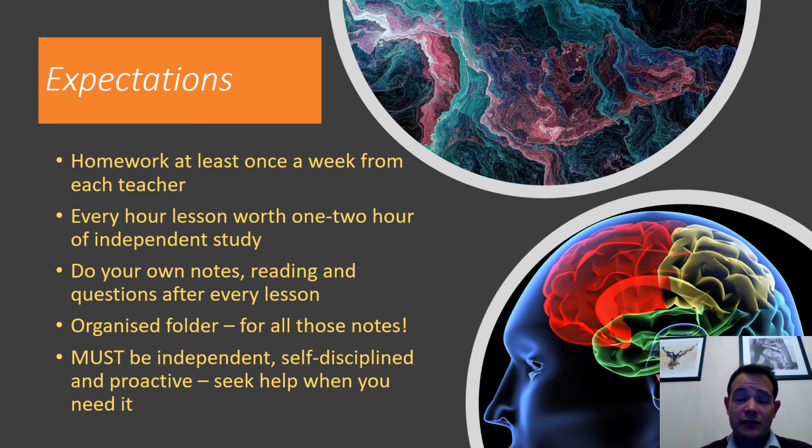You will be expected to write your own notes. You will have access through PowerPoints and things like that of the stuff we use in class, through Teams and various websites like that. And there's various other things that we can get to support you. So you'll be given a textbook, for instance. You have the opportunity to buy revision guides and various other texts and sources which we think would be of benefit and use to you. We expect you to keep your folders organized, so as we complete units, lessons, you put that into a folder and you keep it organized and in a logical order along with your independent study with those notes.